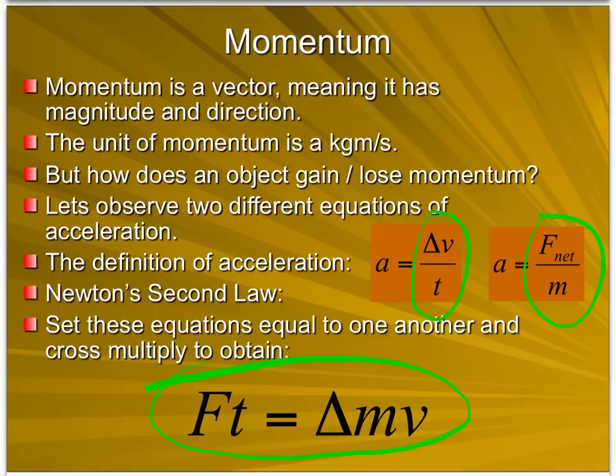The object's mass isn't going to change. What will change is that object's velocity. So it's actually the v that's going to change. One thing you want to keep in mind, when we calculated a change in velocity, remember delta v was always equal to our final velocity minus our initial velocity. So we'll continue to use that to calculate our delta v for this equation.